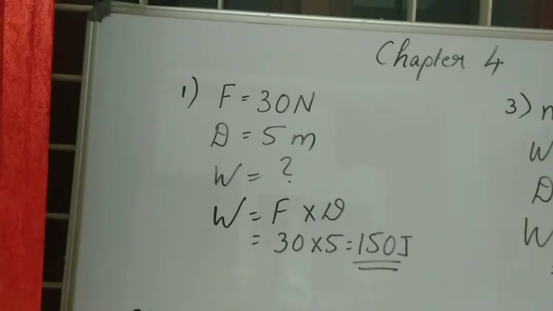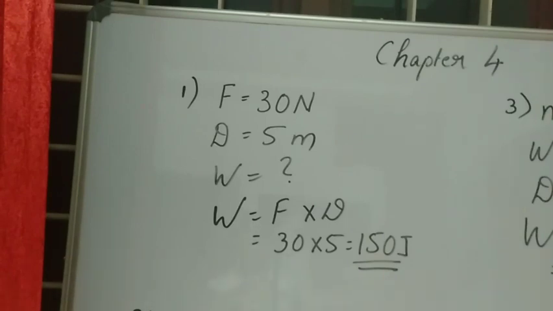So in this chapter we have three formulas. First formula we will start with the work done. Work done is equal to force into distance or force into displacement. Force also we can say that our weight of our body is acting as a force. So both force and weight are almost the same.